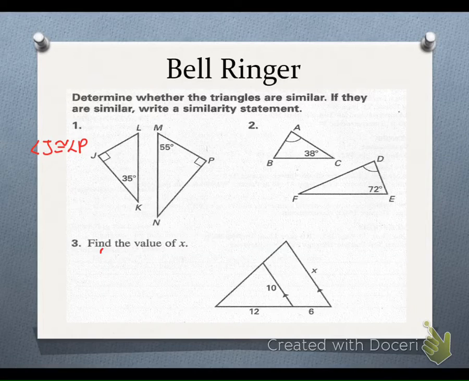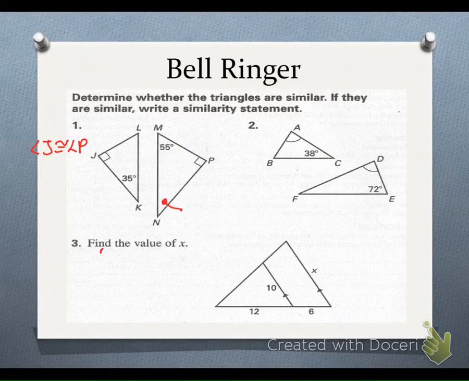So angle J is congruent to angle P, and then we have to find out information to use AA about one of the other two angles. I used N for me to find out just because it had more space for me to show. So when we're trying to figure out the measure of this angle, we have to use the fact that we have 180 for our total sum of the interior, and then subtract the angles we know.